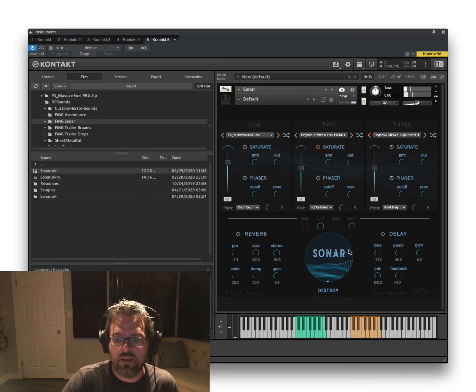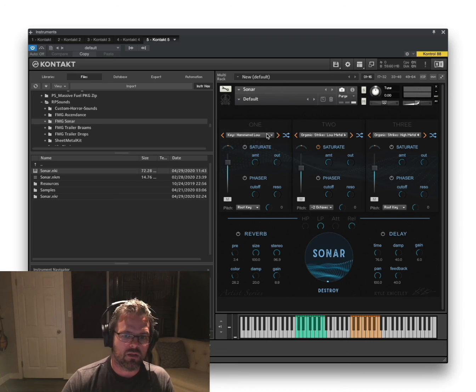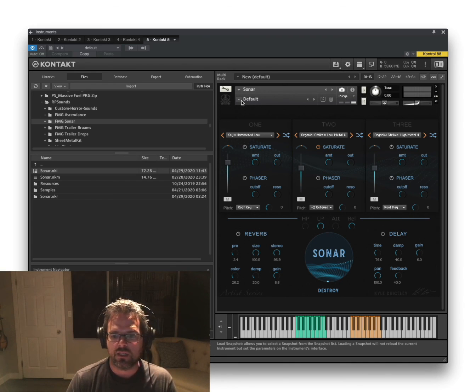So, I think that kind of covers it. I don't want to labor this too much, but essentially, this is the last tool you're really going to need for creating pings and even signature sounds. It really adds a lot to your compositions. We are going to include 50 plus snapshots for you to use and get inspired by, but I really urge you just to play with those random buttons. Mess around and create your own sounds with this. That's kind of what makes it special, is not having the same sound that everybody else has.